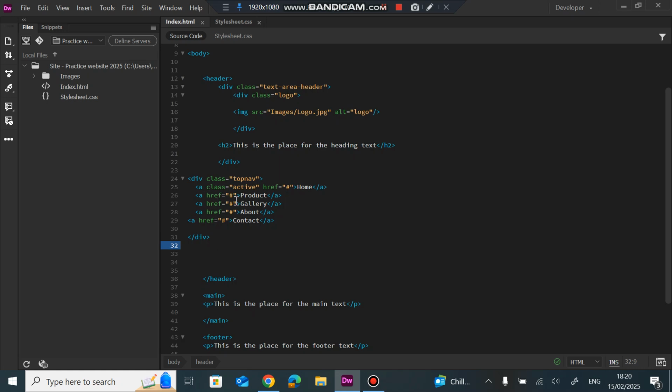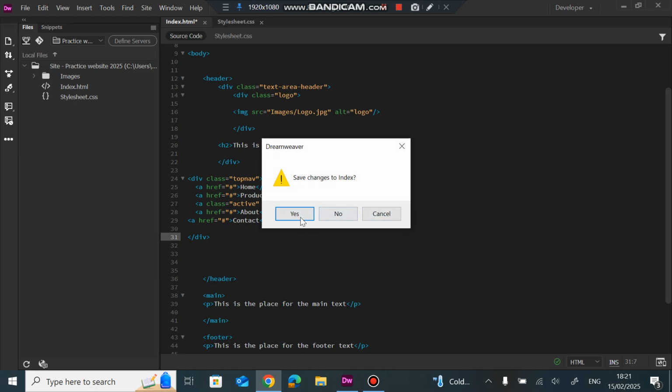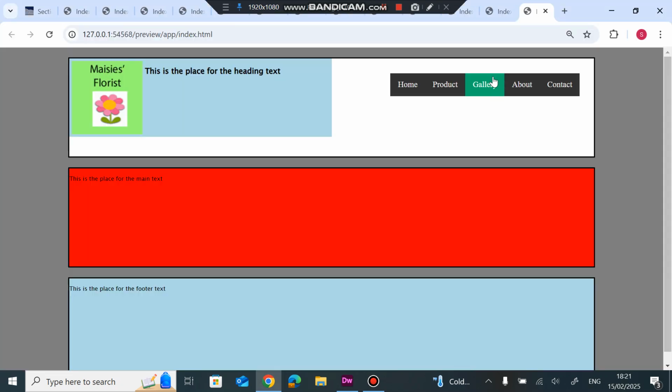So if I changed it to the other one underneath, let's say, the gallery page, and I took it out of the home page. Okay, so in this case, you'll now see that the gallery is now highlighted and it's not the home anymore.